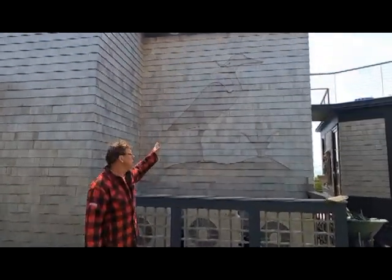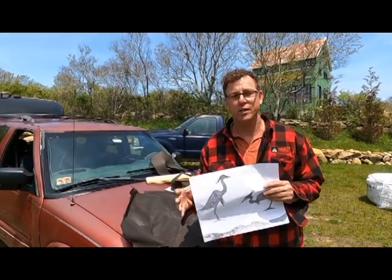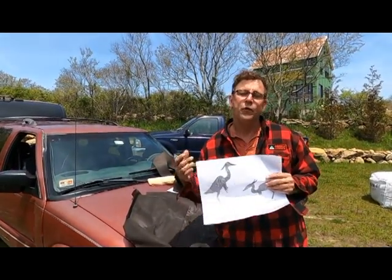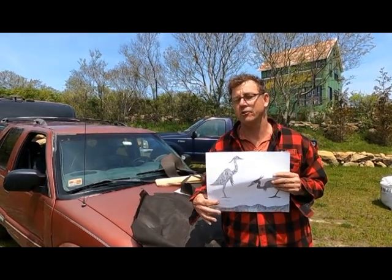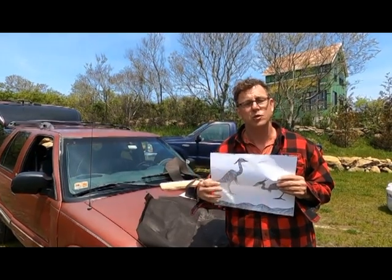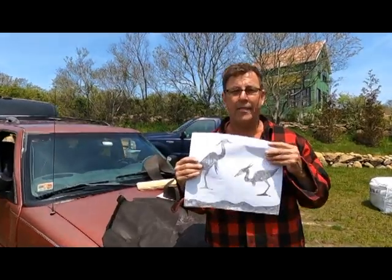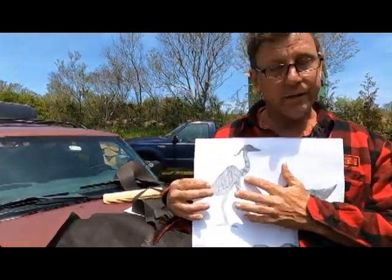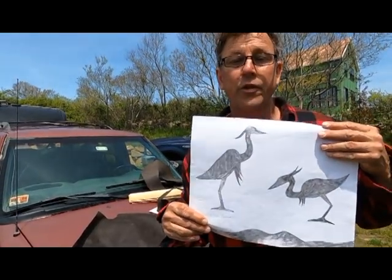So this is a great blue heron that was shingled into the side of the wall, and the shingler was John Fournier. I'm gonna explain to you how we make shingle art. Well, first of all, I got a call by the Morrisons, and they asked me if I could draw them a great blue heron. And I said, of course I could. So I drew them this sketch of a great blue heron, two of them, and they chose this one here on the right to be the design for the shingle art.